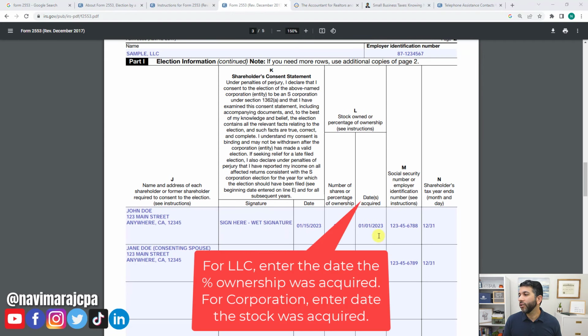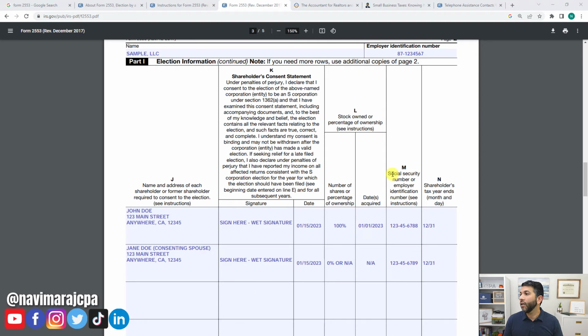Something to consider here, this is not common, but let's say a new shareholder came in after the fact. Their date acquired might not be the date the entity was formed, or I should say the date the entity is electing to be taxed as an S corporation. Their date might be later, but most of the time it's this date here.